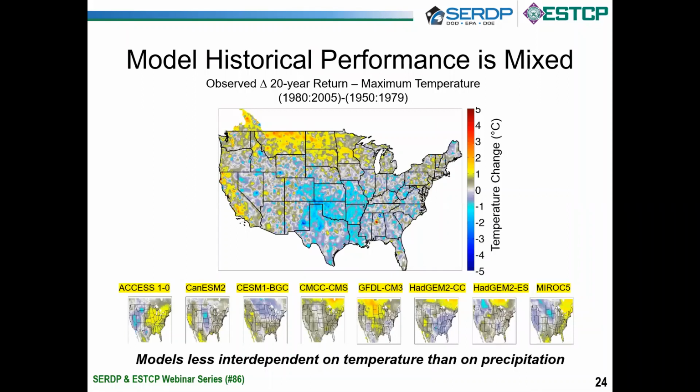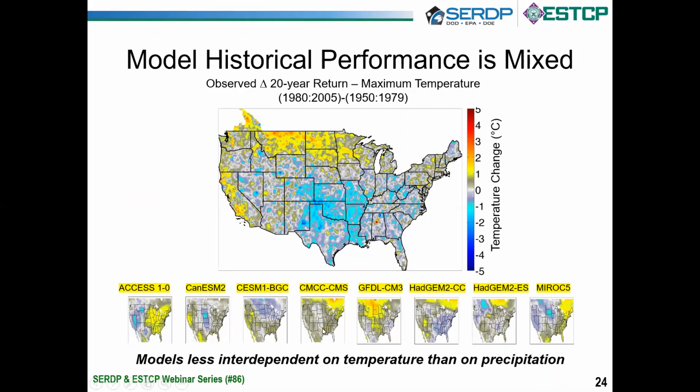Very briefly, I wanted to indicate with these plots that the models in their historical performance have a range in their performance, and what I've shown up top here is the change in the 20-year daily maximum temperature return value between the end of the 20th century and the middle of the 21st century, and this is derived from essentially weather station data, and so we can see a fingerprint pattern of this. There's a slight reduction in the 20-year maximum temperature return value in the central part of the United States, and in the upper Midwest we see a slight increase.